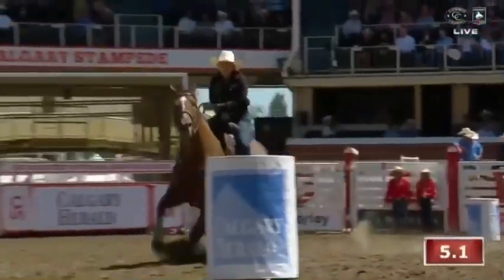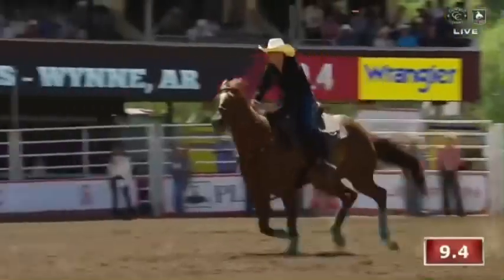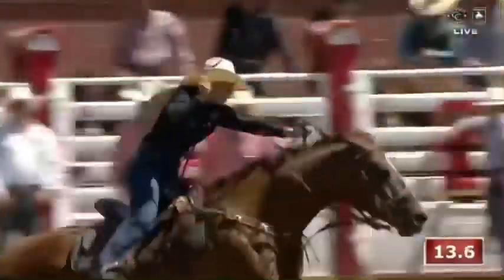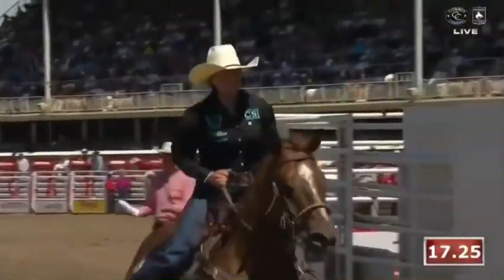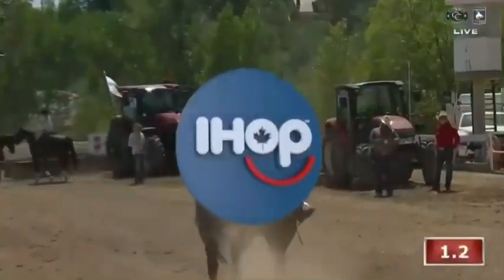You can see how quick and snappy this horse really comes around each barrel. They're laying down a run and picking up speed going into that third. Ooh, they won it on the bottom of the ground yesterday. Are we going to do it again? Tacey Matthews and Pop Rocks are back. Wow. 17:25. Close. That's going to tie for 2nd place. Paige Jones.